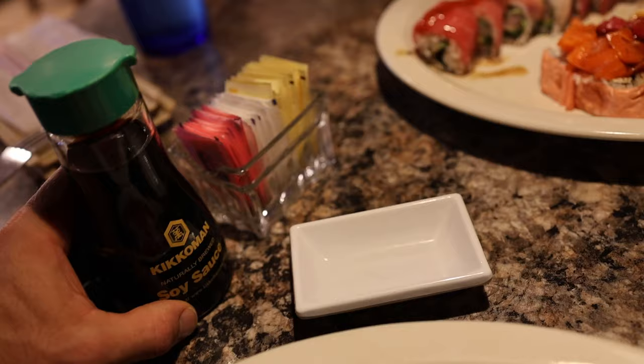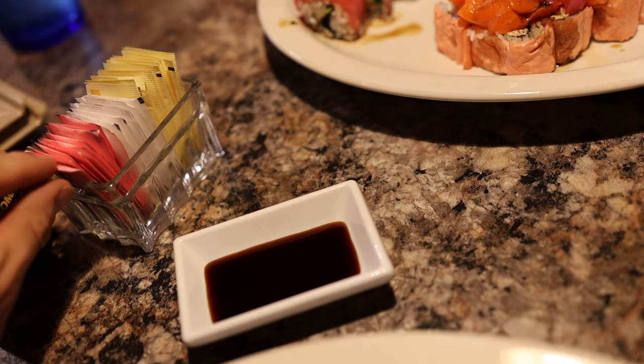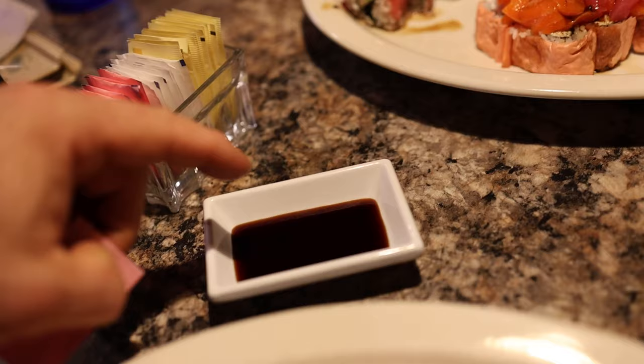So without any sauce, what we do is we use soy sauce and add in sweet willow to our soy sauce, which makes pretend eel sauce.